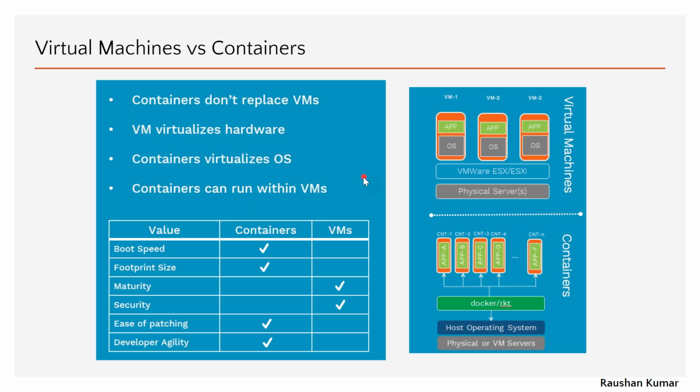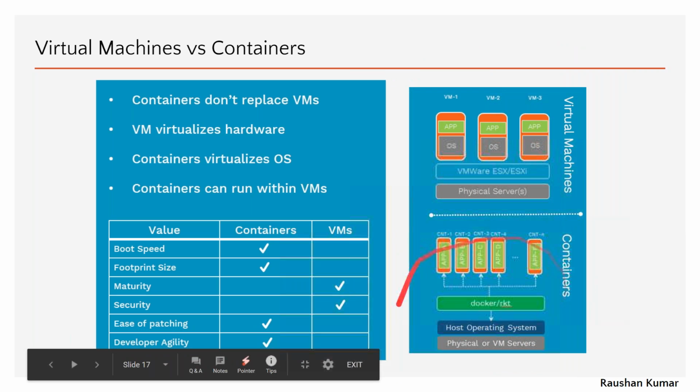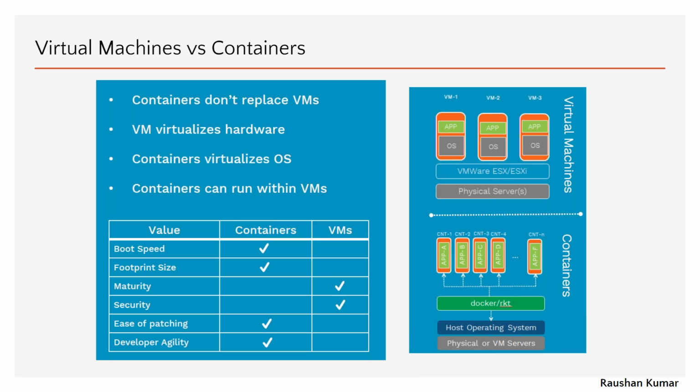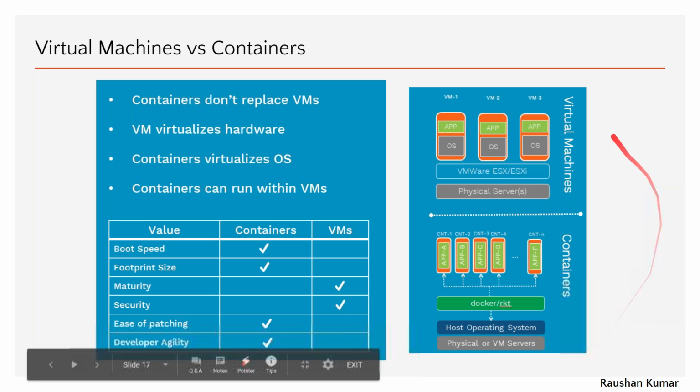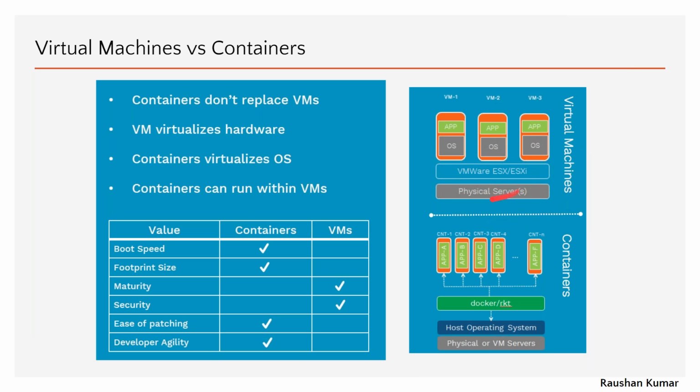So if I have to compare virtual machines and containers, this is the VM I'm talking about here, and this is the container. So let's understand the difference. Understanding this difference is very important: understanding what a VM means and what a container means. So when I say VM, I have used one virtualization software. You can see I have this physical server.